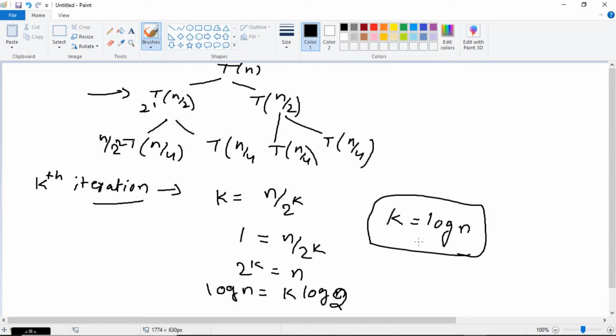Hence the complexity of binary search is log n. We will solve the recursion like this. Simply, we can calculate the complexity for an algorithm.